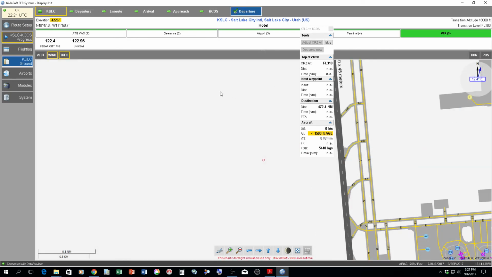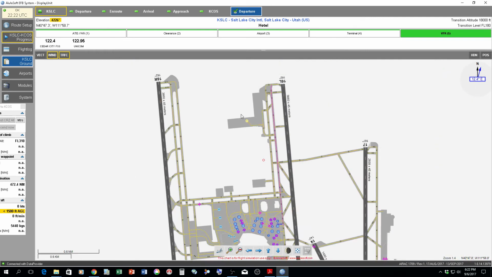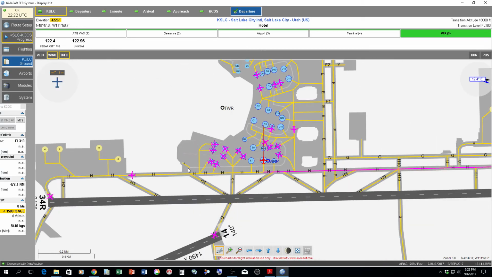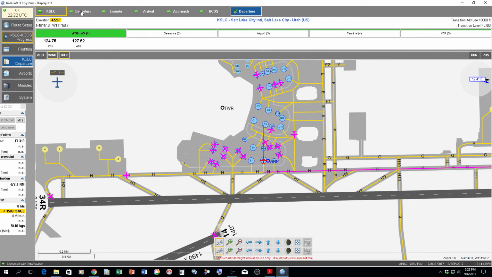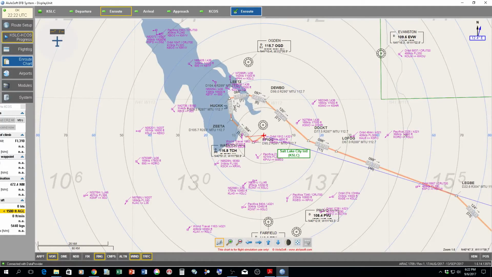This tool right here, once you've loaded your flight plan, for me is the most useful. It shows you the taxiways, the airports, where you are, and where you need to go to taxi to a runway. It shows you your departure, your en route, your arrival, and your approach. Normally you'd go to SkyVector to get all this information. Well, here it's all right here for you.